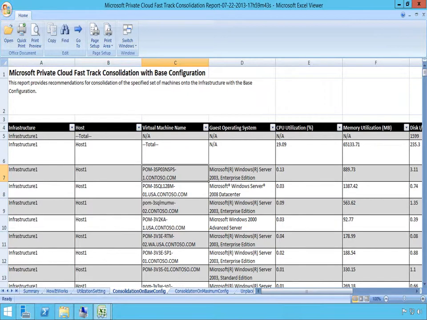And so the first report that I'll bring up is the Microsoft Private Cloud Fast Track Consolidation Report.